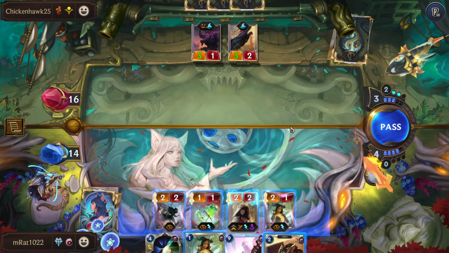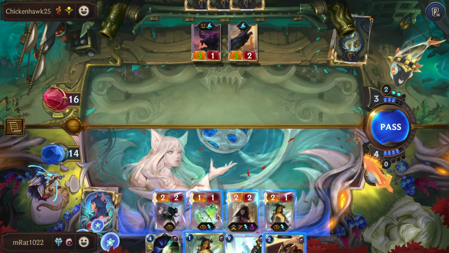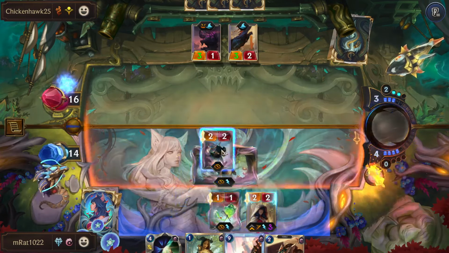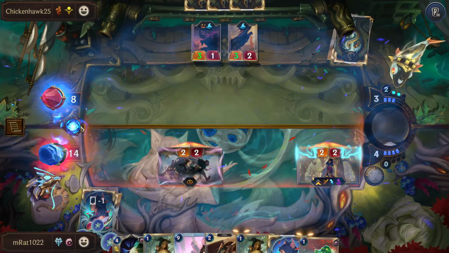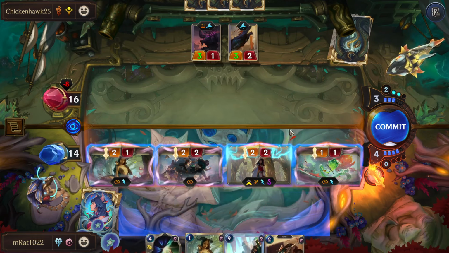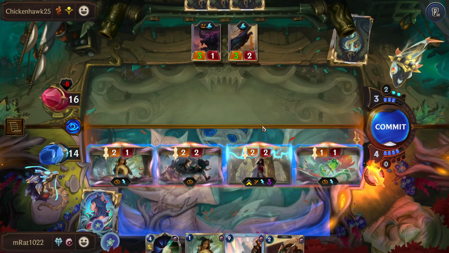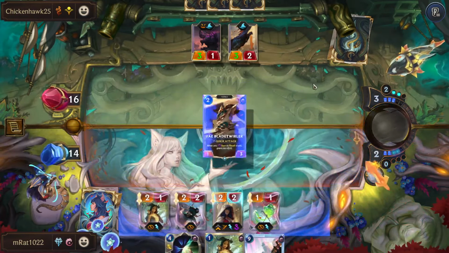Okay, well Ahri's vulnerable, sure. I don't know if I want to go deny this turn, because I think we could just swing on like this. We're really pushing a lot of damage. But if we play Fey Blade Twirler first, there'll be an extra 4 damage on this. It'll be a 5-3 attacking. That seems pretty good. But then we'll be dropping out of deny. Maybe we just go super aggressive here.